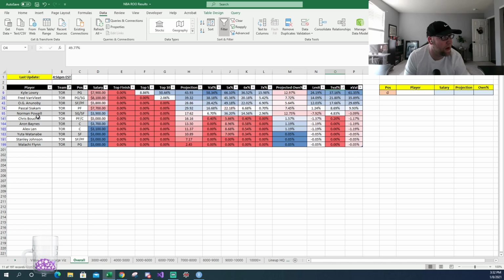At 8K without Kyle Lowry, I'm going to guess that when I rerun projections, he's going to be at a projection of like 45, 46, so he's going to be underpriced. Norman Powell is going to get a really big jump in his ownership and projection. At 3,900, Norman Powell is going to look like a really, really good play too. Pascal Siakam should get a bit of a boost as well, but it's mostly the guards that are going to jump up. So I'm guessing Fred VanVleet and Norman Powell are both going to be phenomenal plays at this point.